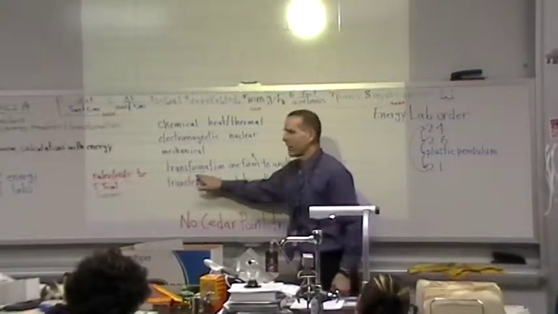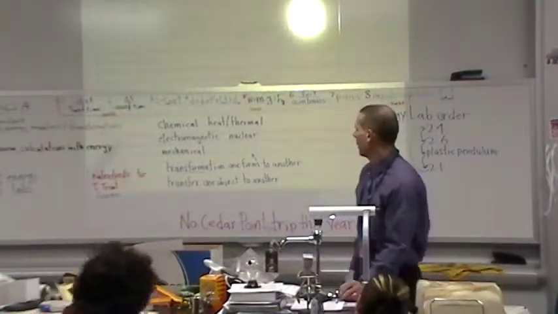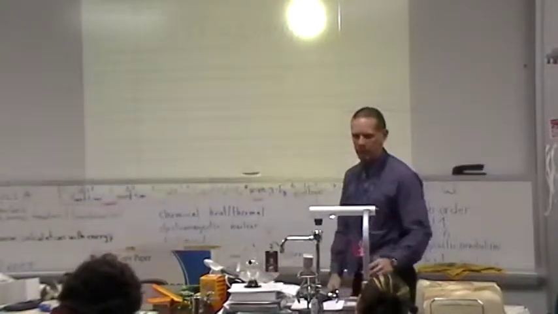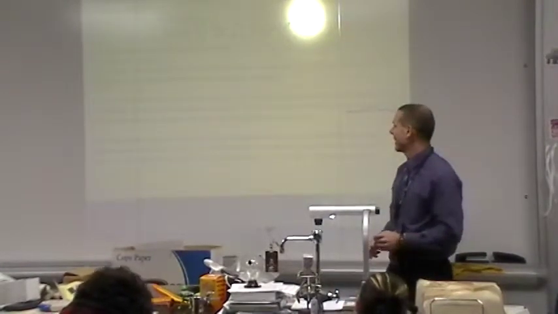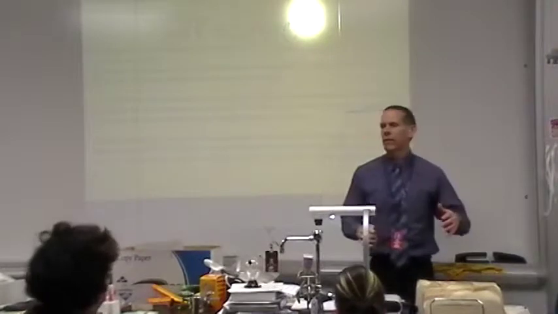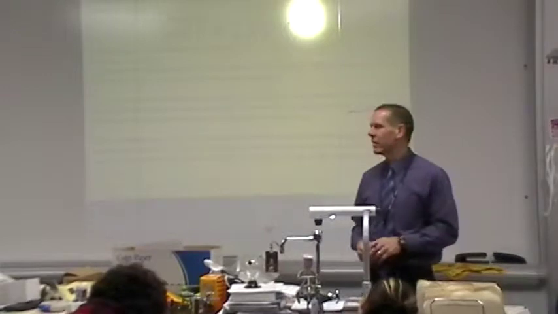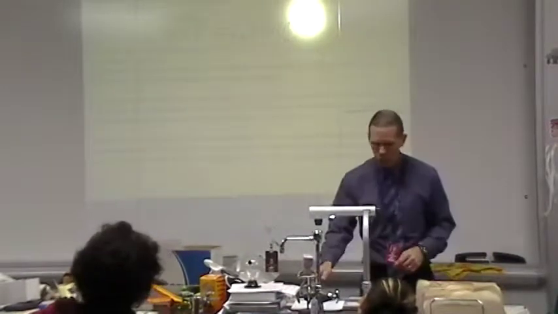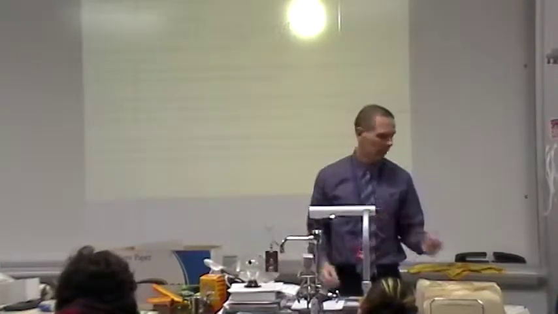Weirdly enough, a transformation is from one form to another. That's why they call it that. Electromagnetic is the weird kind. It's hard to see it. Well, most of the time it's hard to see it. So it's energy transformed as invisible waves. Basically, you're going to recognize electromagnetic energy as electricity, light. And any kind of light that we can see or not see, even microwaves, radar, all that stuff, those are all electromagnetic waves. So really, we should say that the energy here was transformed from chemical to electromagnetic and heat or thermal, plus a little bit of sound.